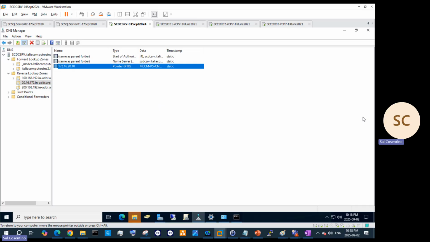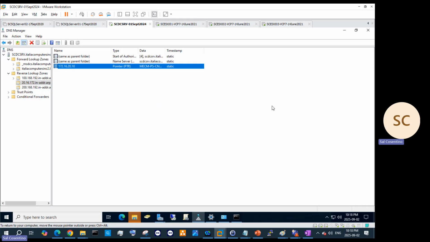And then I'll have my ESXi 1, and then my ESXi's. So I'm just mapping it out here as I move along.